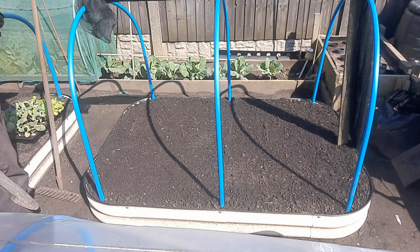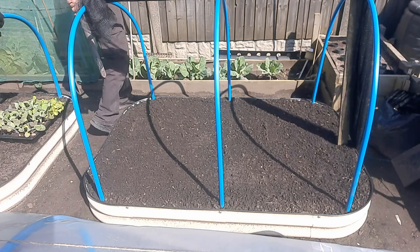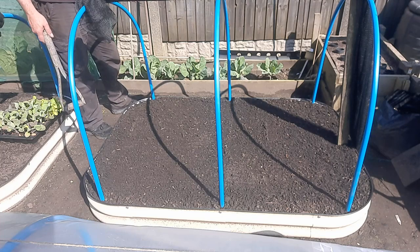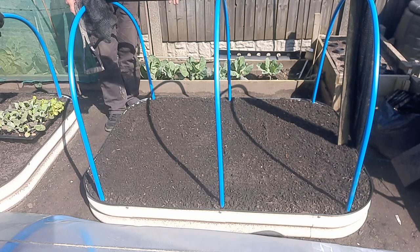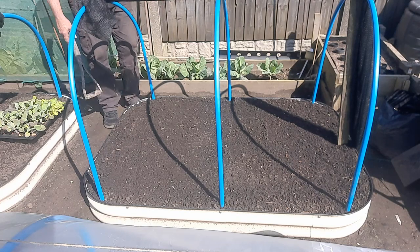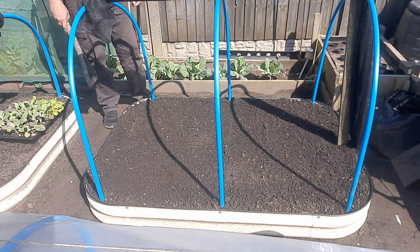They're 8 inches deep. There are different configurations you can do with the beds. They were 2 foot by 8 foot, but you could do 5 by 5, or 6 by 3.5. This one I've done a little bit smaller. I think this is 5 by 3.5, just to fit it in. The other bed behind it is 6.5 by 3.5. We should see how they get on this season.